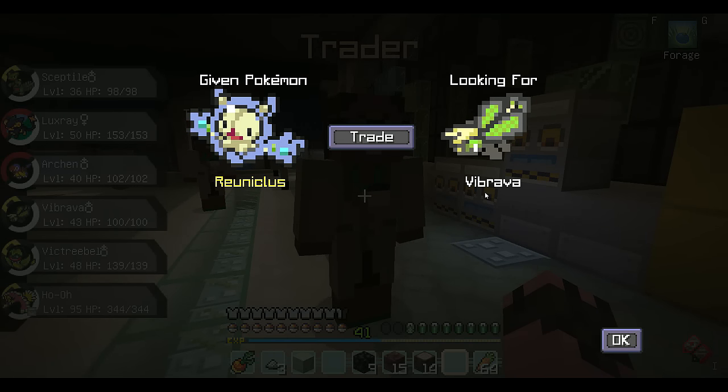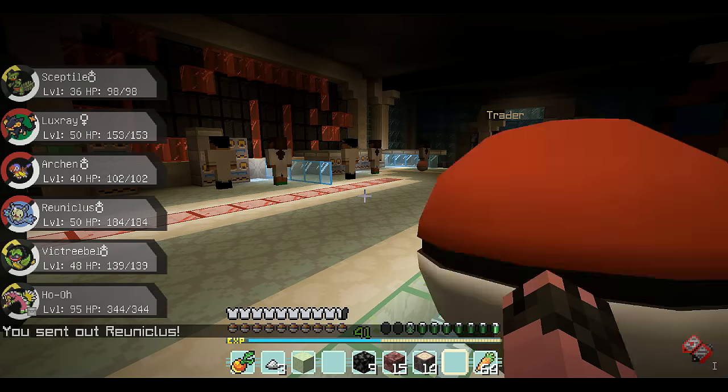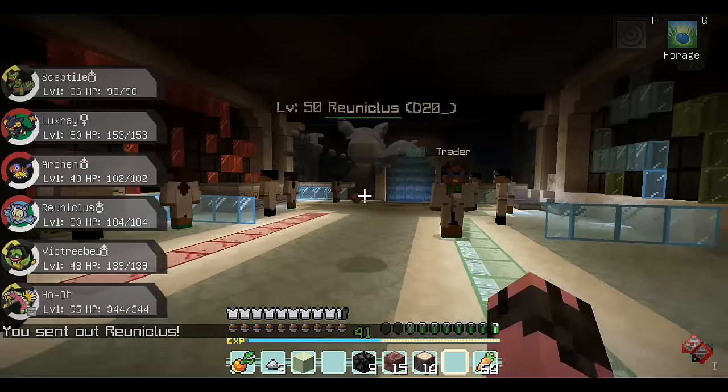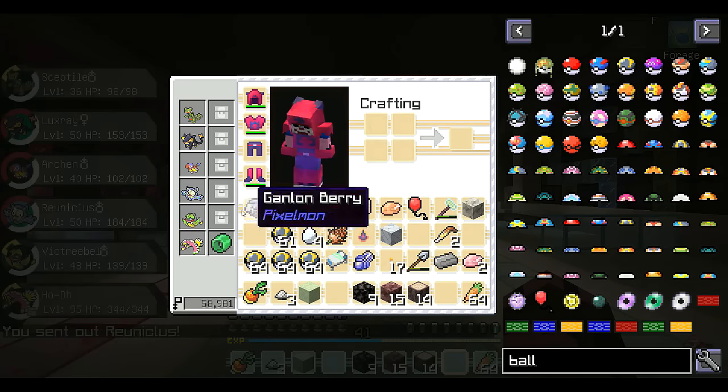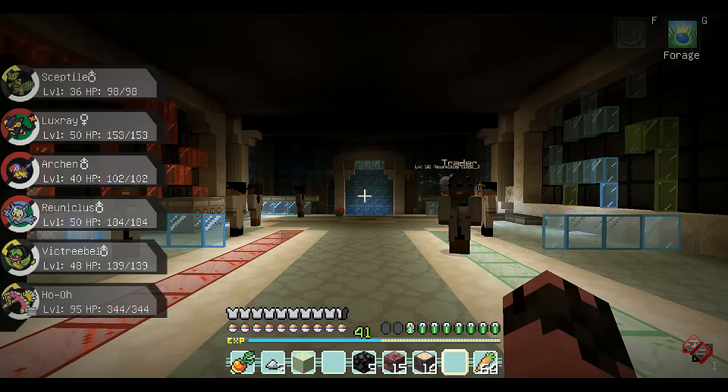Alright, I'm gonna butcher all these names. Vibrava for Reuniclus. I don't know. But here we go. Gonna get us one of them. It's ridiculous how much stuff I'm getting here. I always like see-through. A big cell membrane. He's small. I don't know what else you guys want to see about him.